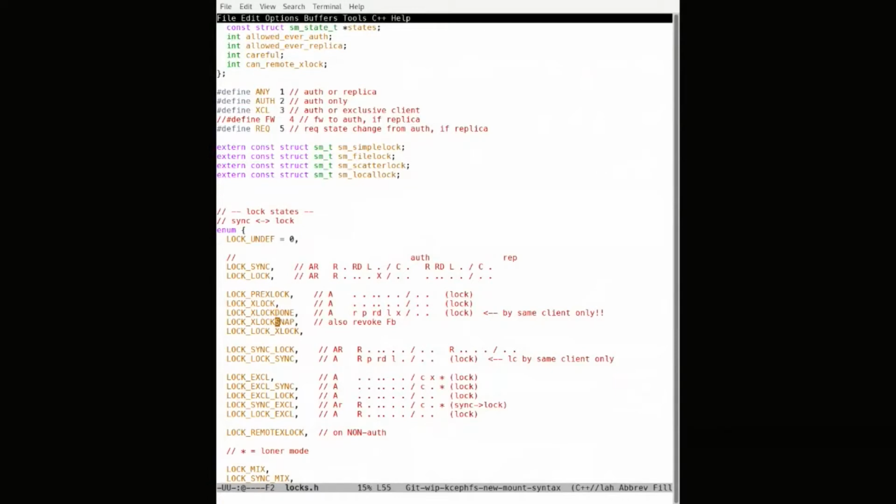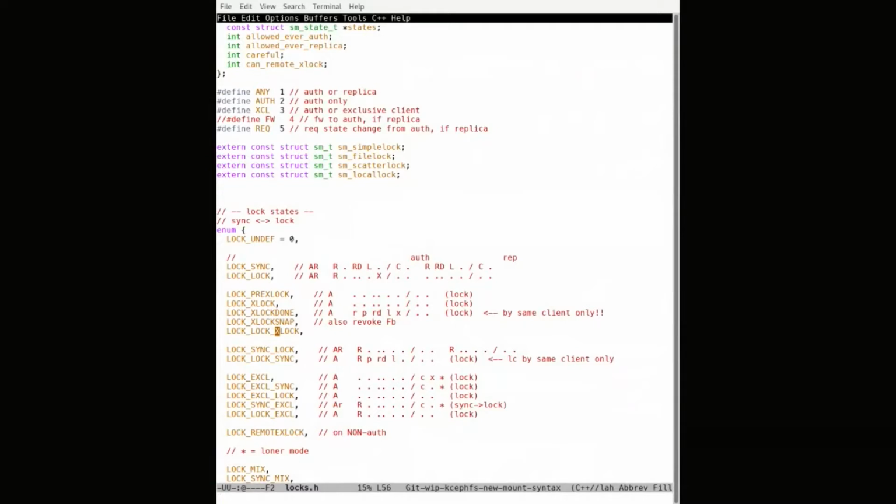The other convention is LOCK_something_something. This is an intermediate state, which is also called a transition state. So when the MDS wants to move from one state to another because a client is doing some operation, maybe it wants to take an exclusive lock, it moves from one state to another, and we'll see why these intermediate states are required. But think of this as MDS needing to go from one state to another by visiting a bunch of intermediate states.